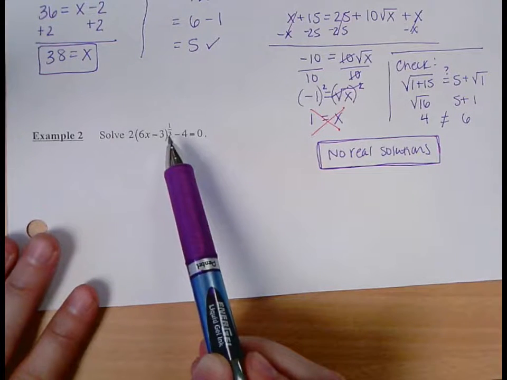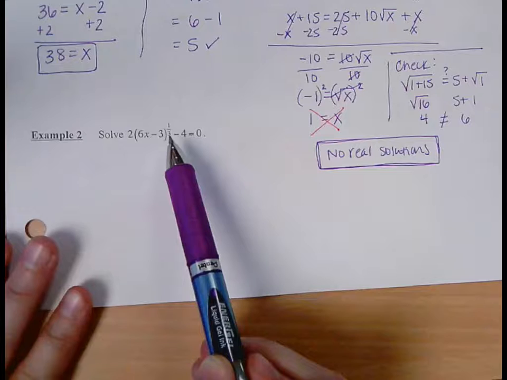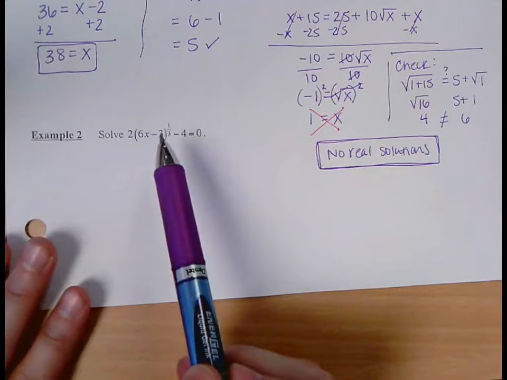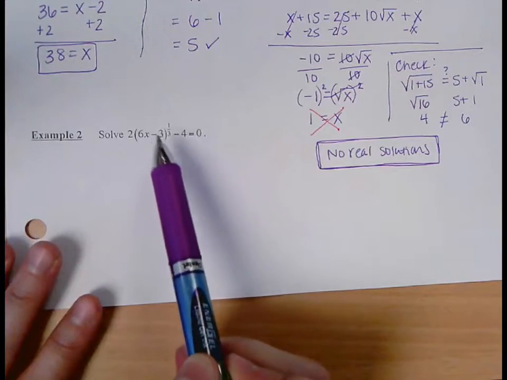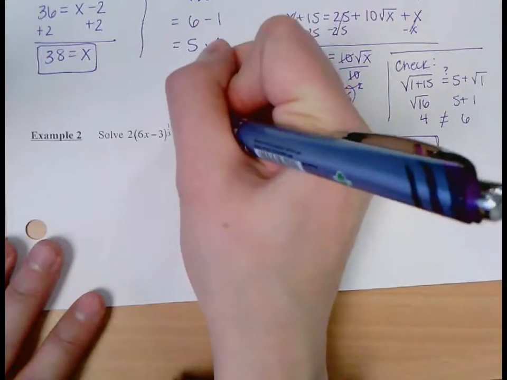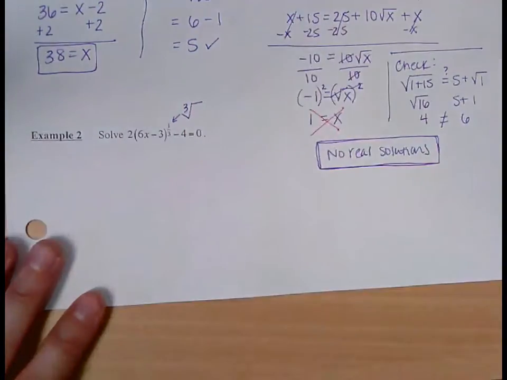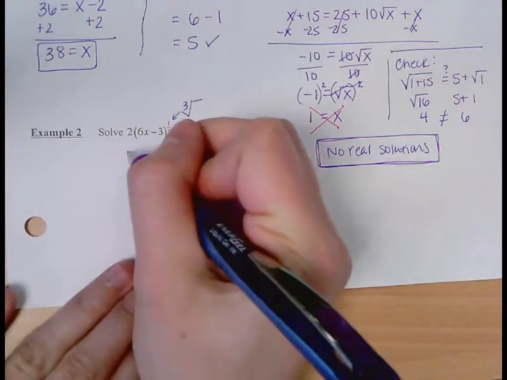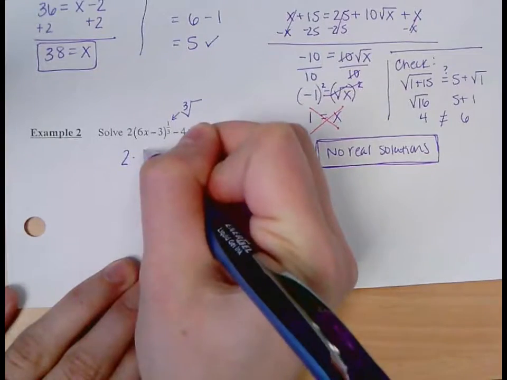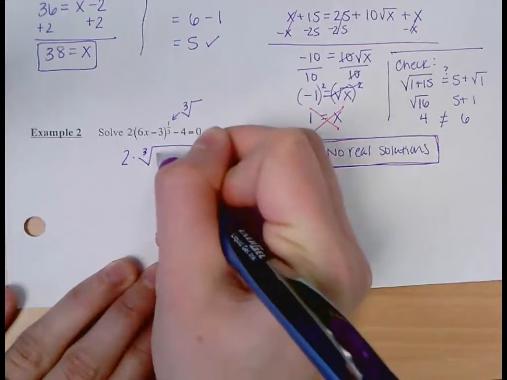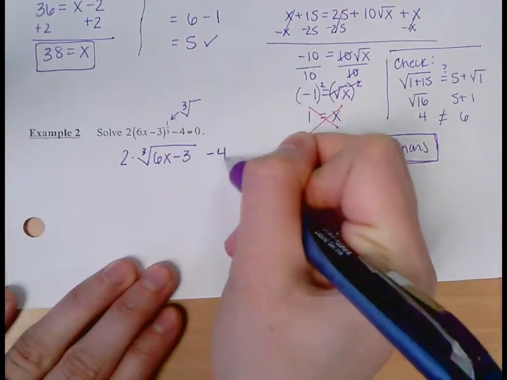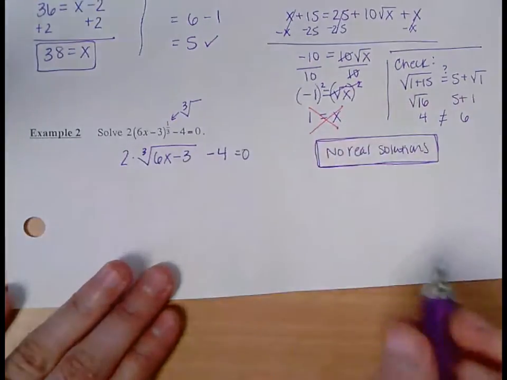You're going to multiply it by 1, but you're going to have it over the square root of it. Okay, I think you are on the right track. The 1/3 power means the cube root. Yeah, I was going to figure out, what's the 3? Okay, so I could rewrite this so it has a radical. So this would be 2 times the cube root of 6x minus 3. And then I have minus 4 outside of the radical equals 0.